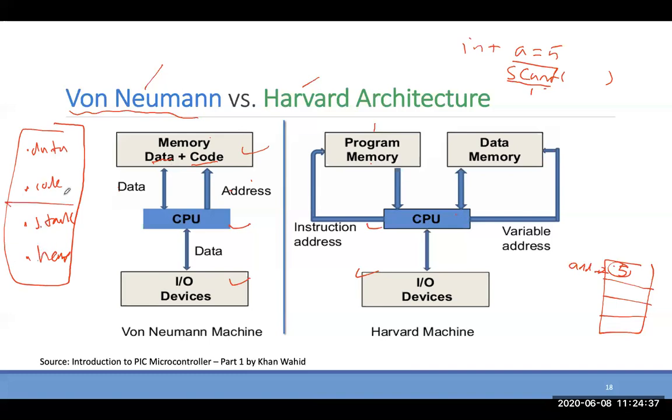So just focus on these two right here, data and code. These are going to be in two different sections inside one memory. Here, no. The data is going to be in the data memory, the code is going to be in a different physical memory. That is the whole idea. Because this is easy to implement and manufacture, that's why I personally believe it is very popular.